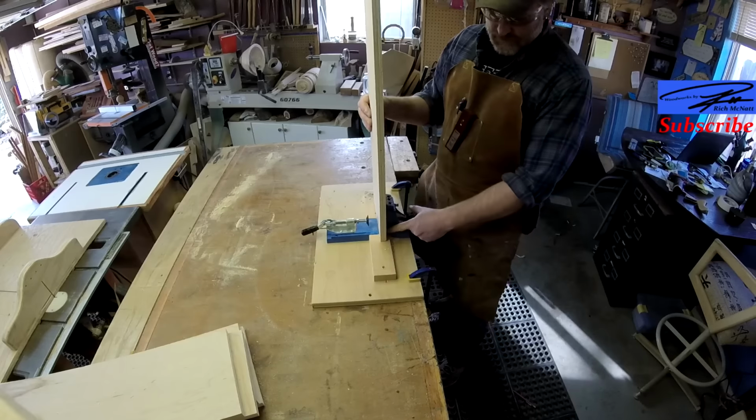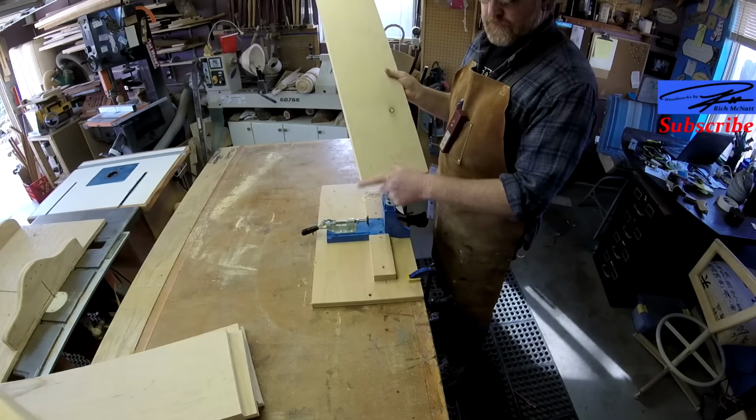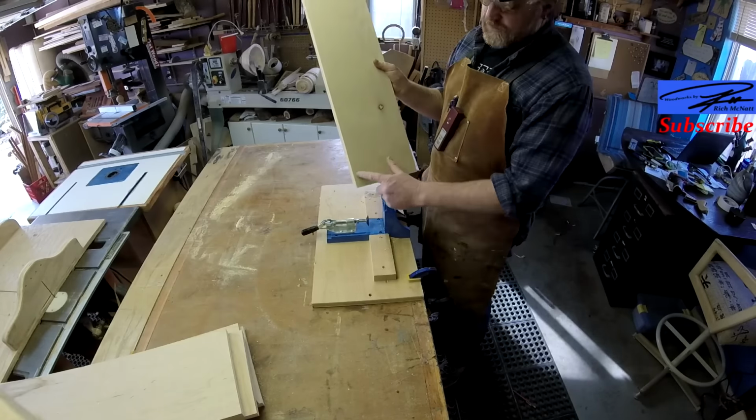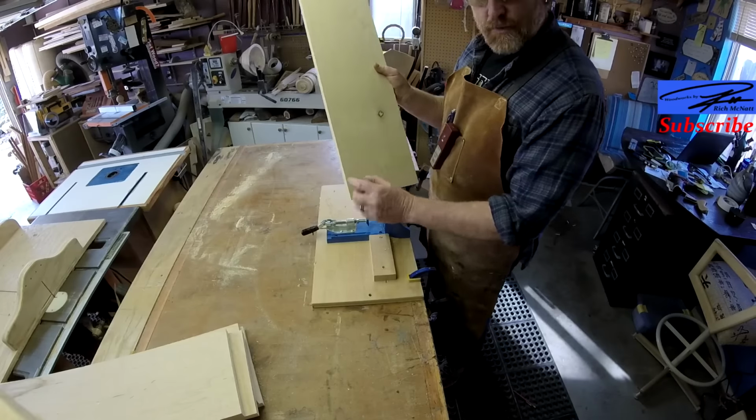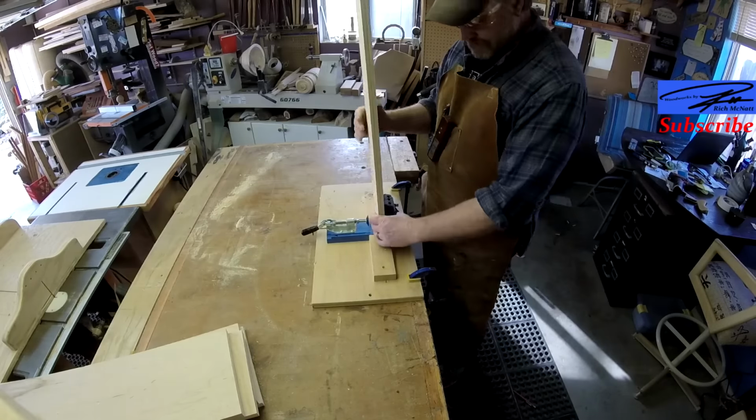So when you're setting these up, I have this marked at 1.5 inches at all of them. So I know not to go below that. That way I don't run a pocket screw into where my groove is going to go from the bottom.